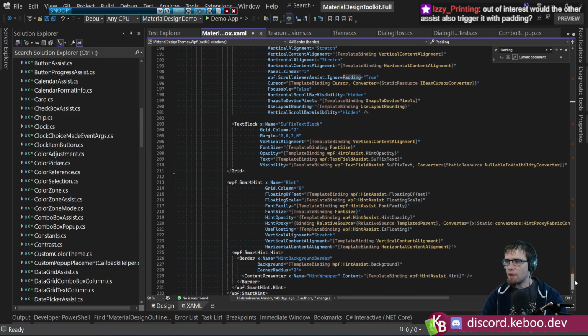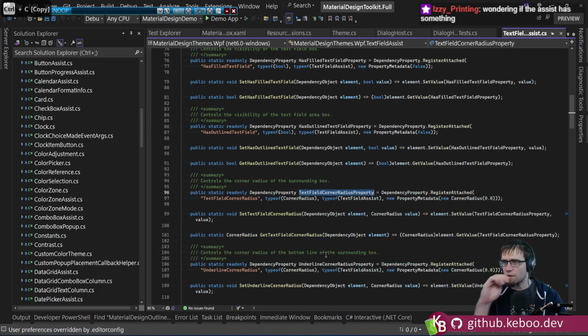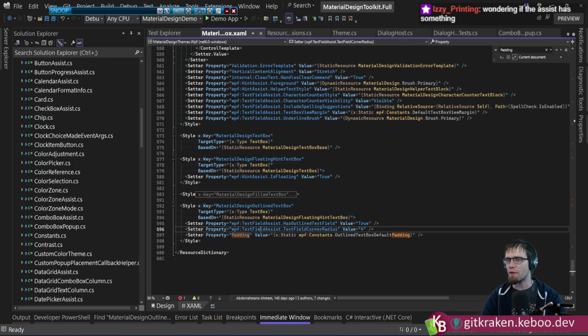Let me scroll back down and see what it was. Let's see. So the corner radius was the last one. Wondering if this assist has something to do with it. Oh, that's a good point. Most of the assist classes are just attached properties with no behavior behind them. A handful of them do have behavior though.